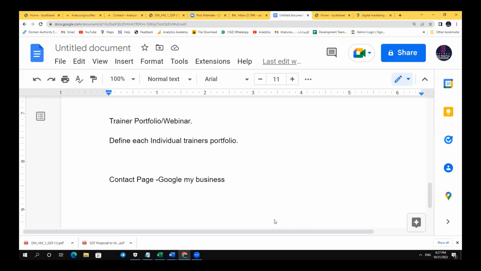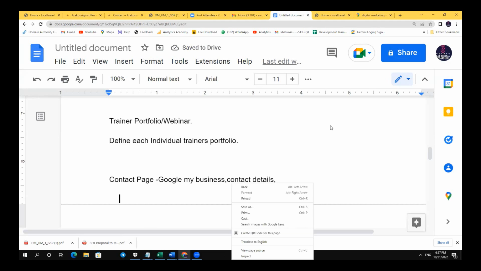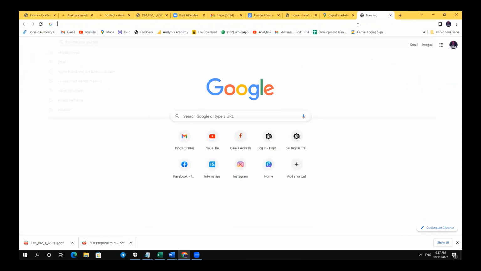Next document, Google My Business, contact details, and most important thing, redirecting the links to the social media profiles. For example, when you go to some websites, you will see Facebook, Instagram icons, right?